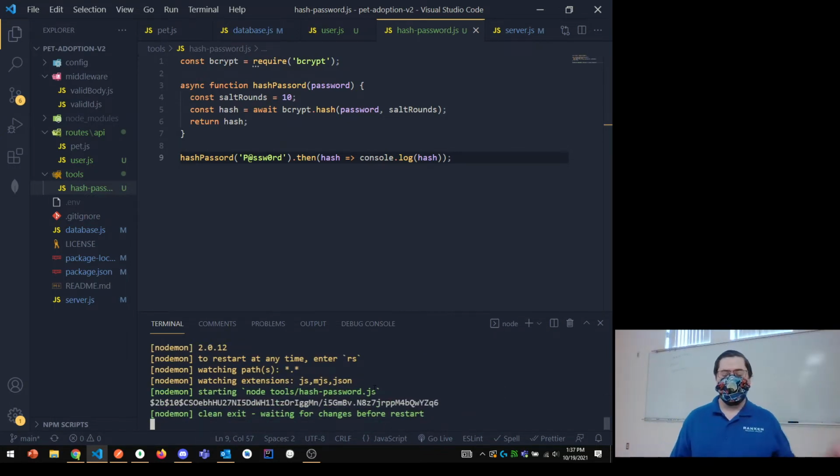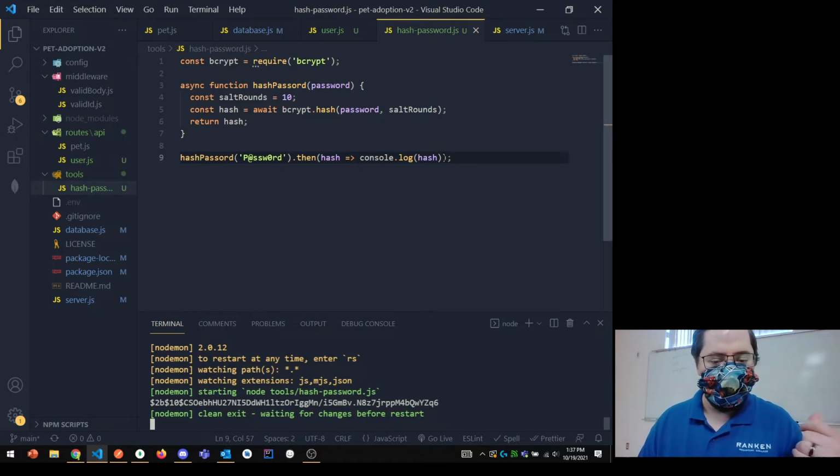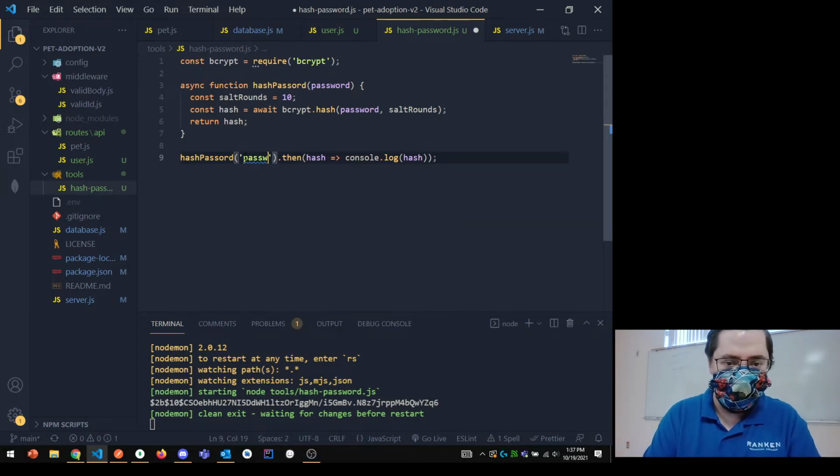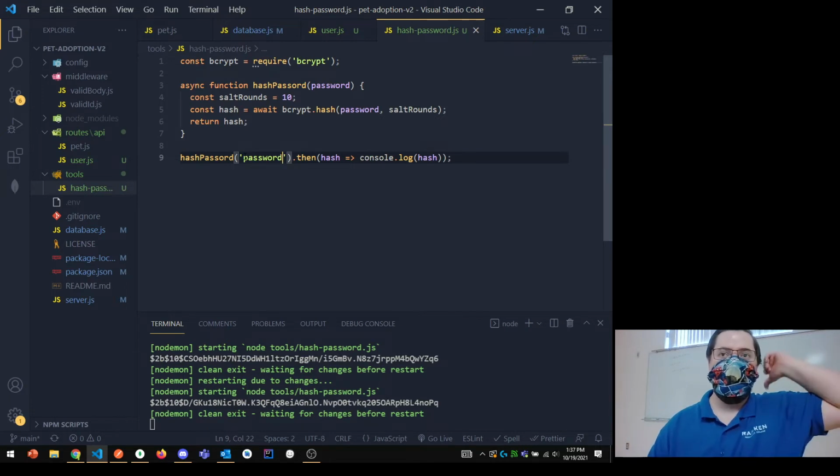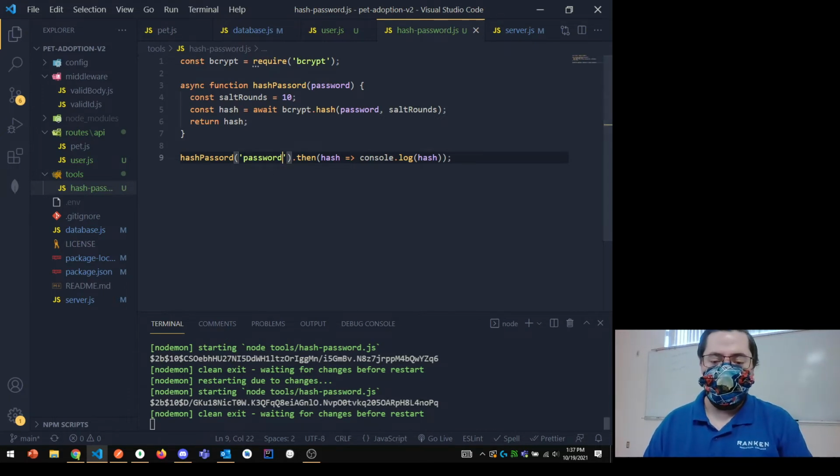Okay, and it's spitting out a password. Maybe this is not kind of what I want. I might want to have it come in as an argument, but this is maybe enough for me for now. So I'm going to just type in what my password was. Password. There we go. So now I've got a hash of the user's password.